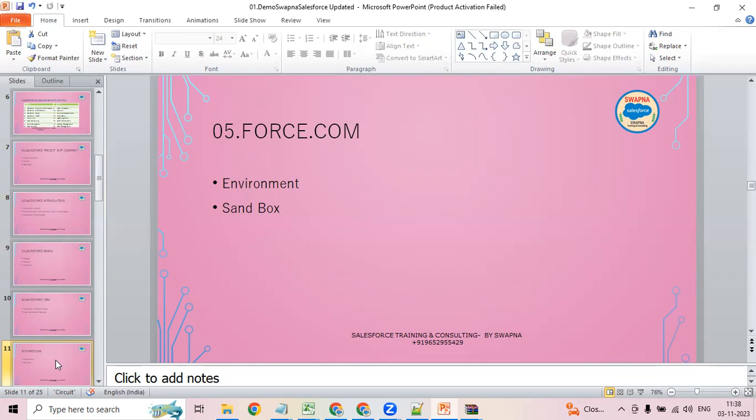For each environment and each sandbox, there are refresh intervals, and how we move code from one environment to another. As a developer, we develop code in the developer environment. If you want to test, you will do it in the UAT environment.